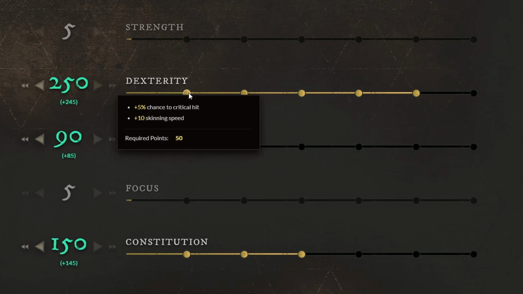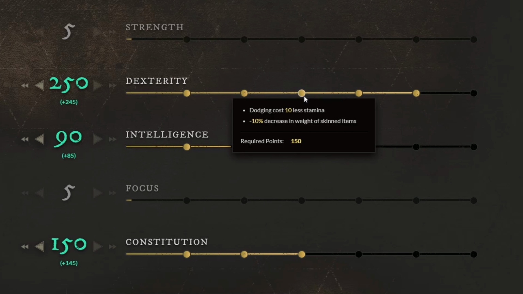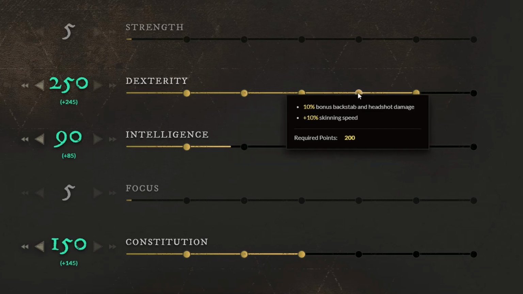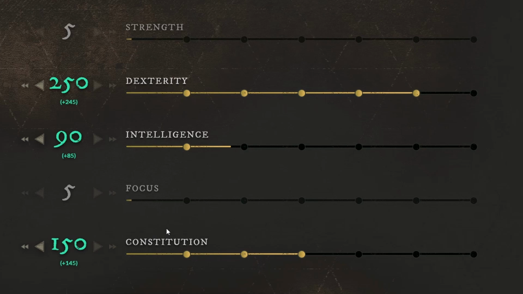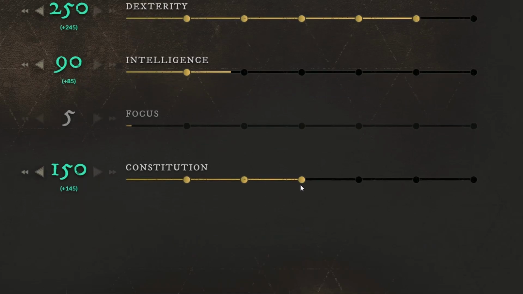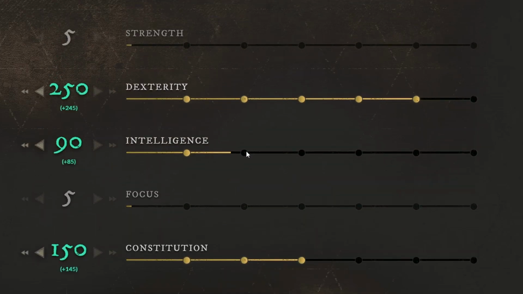For example, you get extra crit, extra thrust damage, your dodge will cost a little bit less, you get bonus backstab and headshot damage, and you get bonus critical hit damage when you stun an opponent, which is great for your riposte ability. For your constitution, you also get a couple of really nice perks. For example, you take 10% less critical hit damage, which is really nice. So that has been the perks.